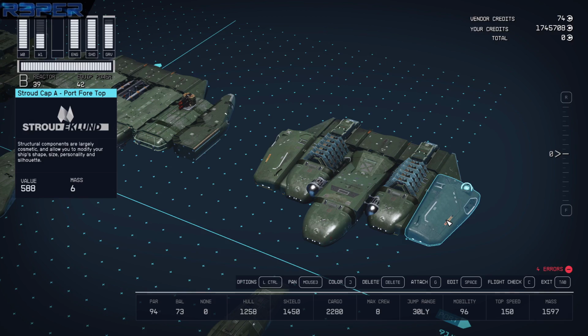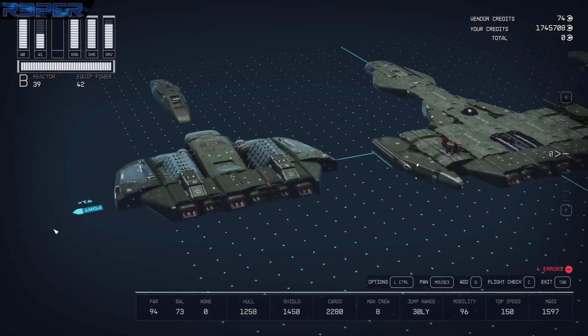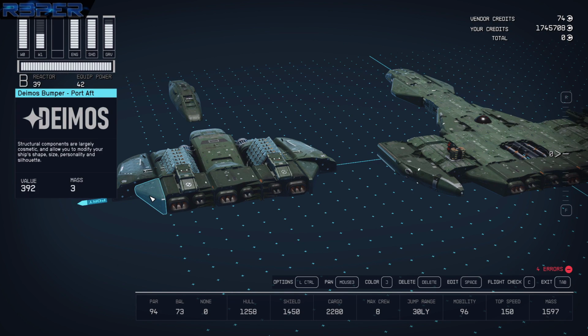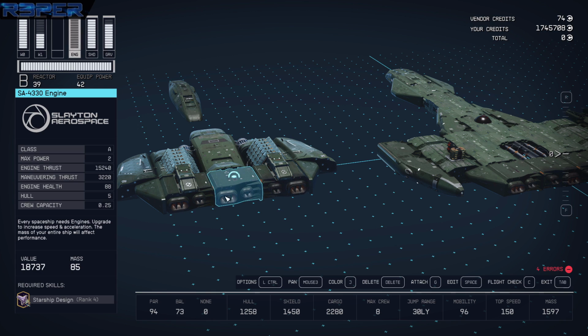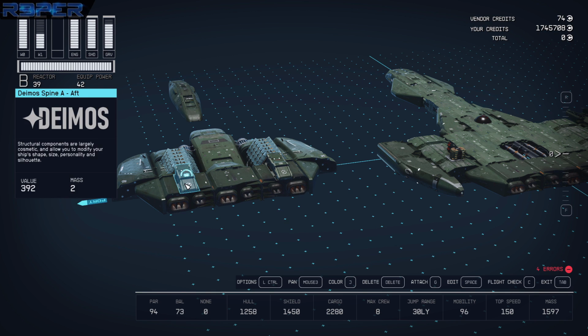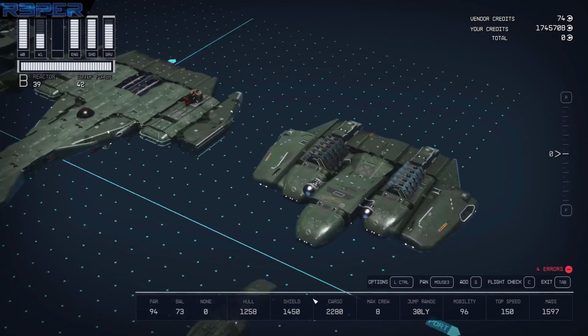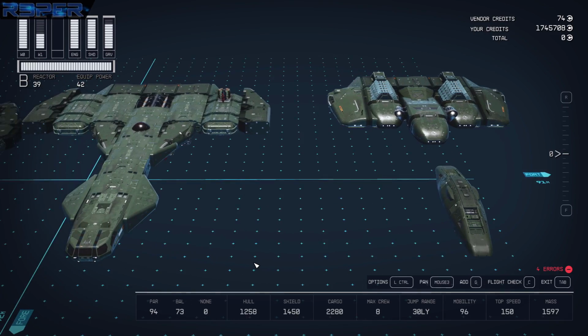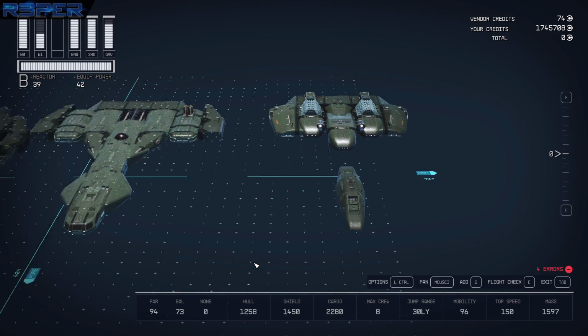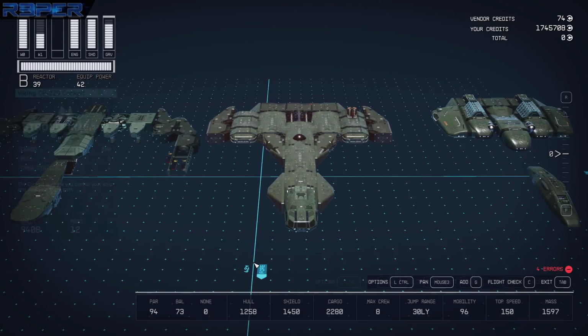On our outsides, we've got Stroud caps. Moving around to the back, Deimos bumpers, the other 3 engines, and on top of the 2, kind of to tie in with this to give it a little bit of relief, I've got the Deimos spine A's. That pretty much concludes the top and the section strip downs.